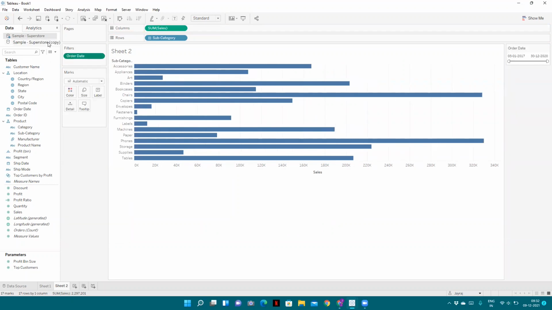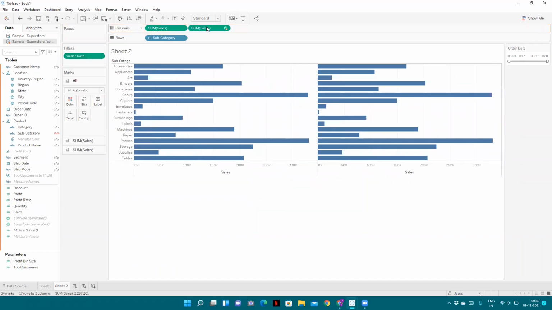Okay, so now we will have it from the secondary data source that we have used. We'll bring sum of sales from here also.